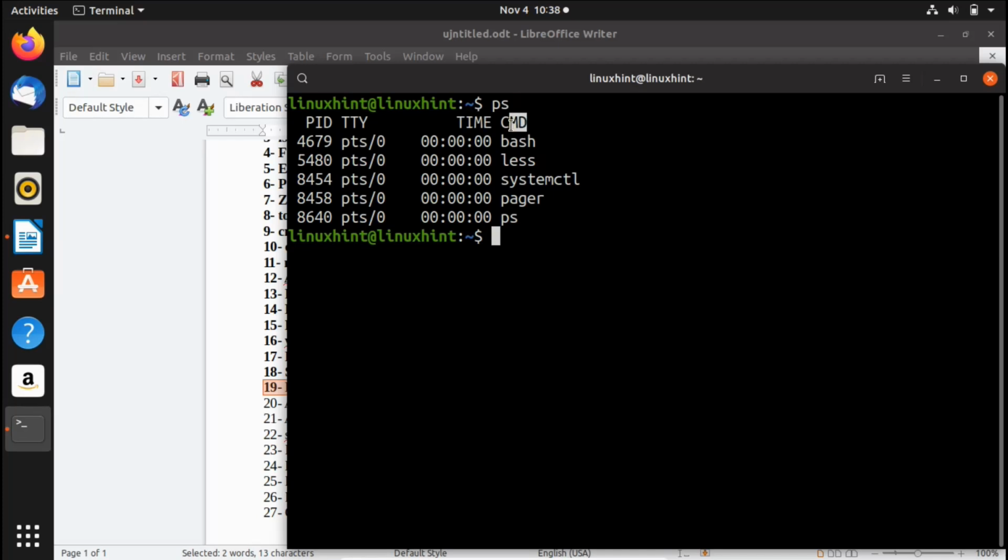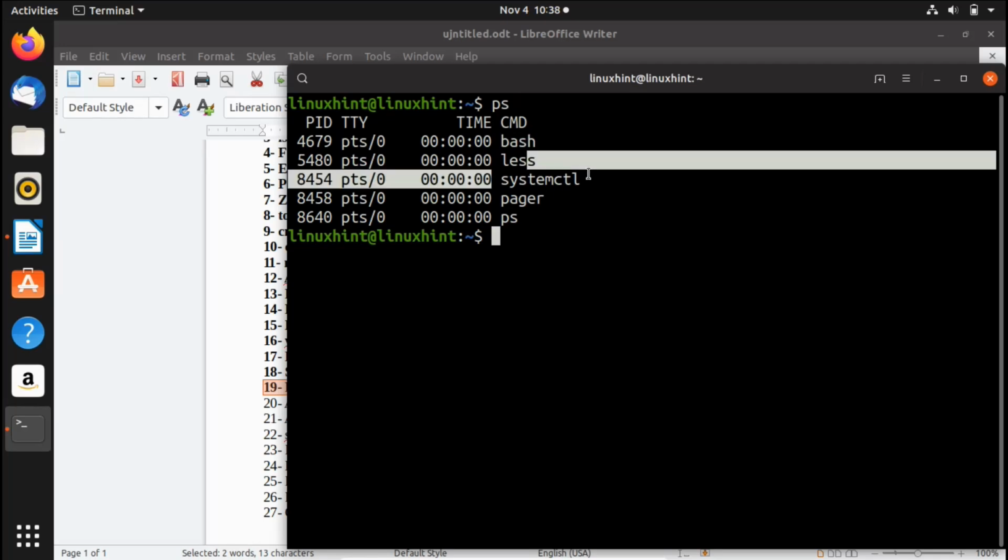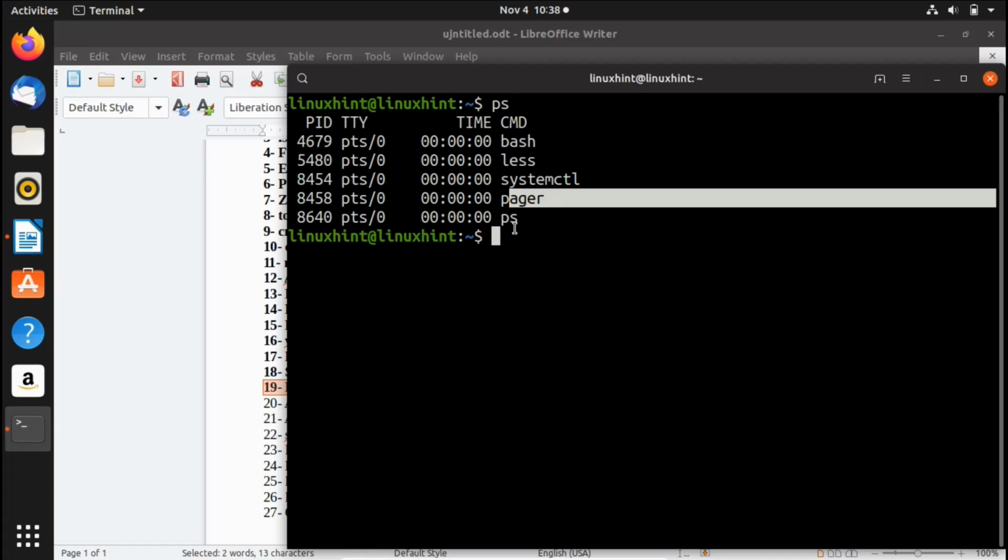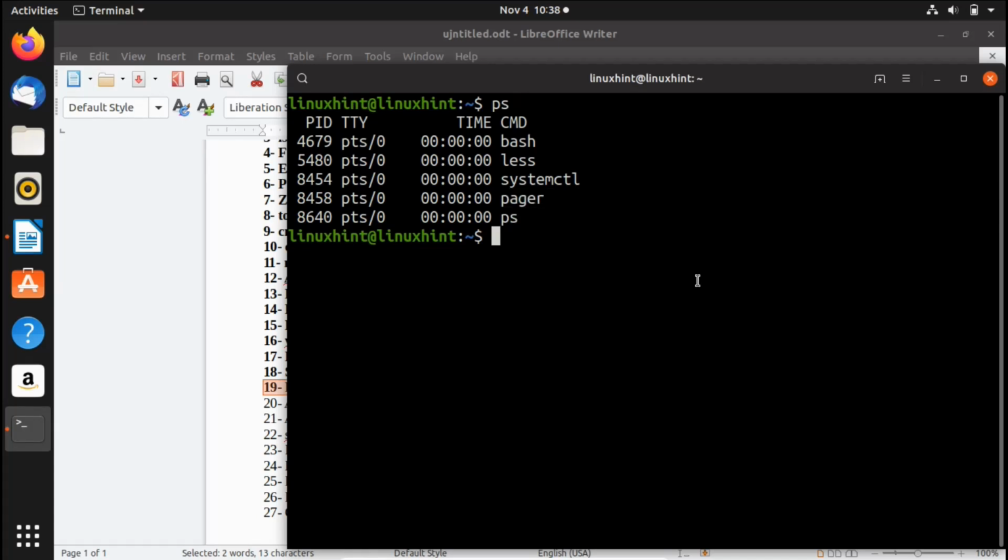The processes running are bash, less, systemctl pager, and ps. These are the processes that are running and active, and these are their process IDs. We have two things, one is the process ID and the other is the job ID as well, that we'll see ahead.